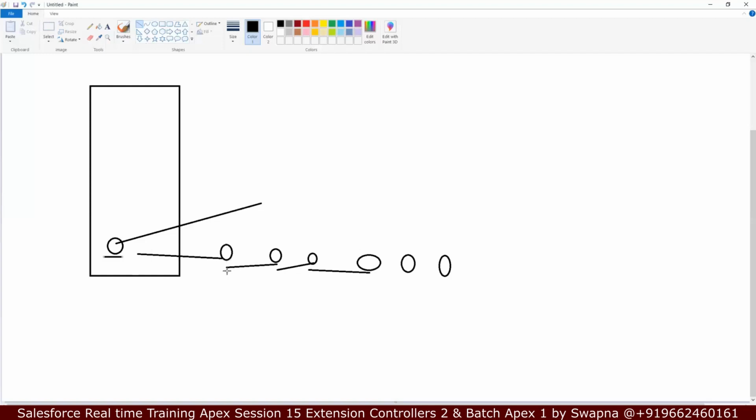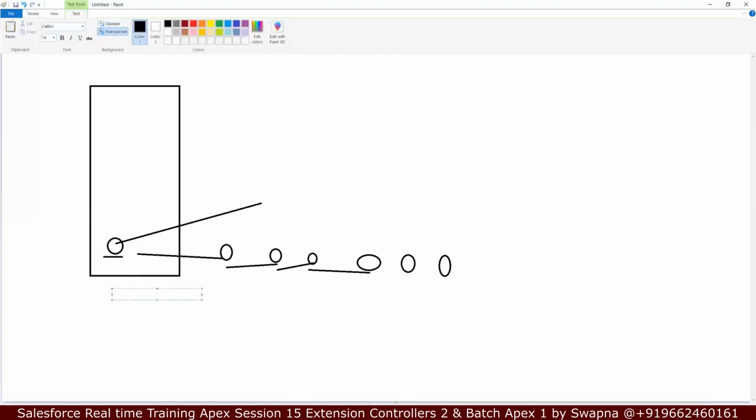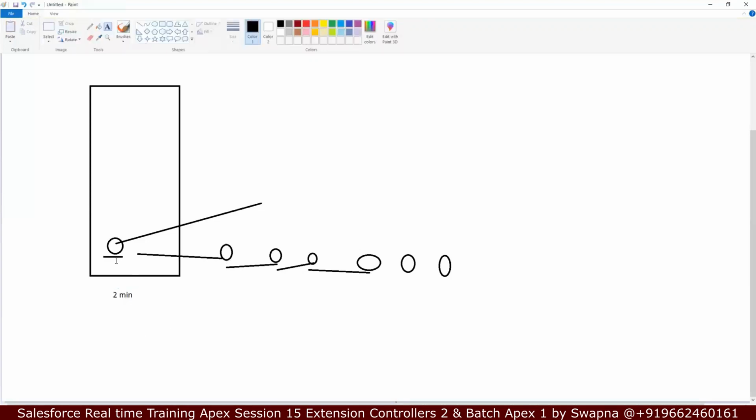So what will happen? In order to avoid this kind of situation, there are a couple of ways we can do it. One way is restricting the timeline, 2 minutes. Once the 2 minutes is done, the phone gets automatically disconnected so that everybody gets a time. So this is a limitation.